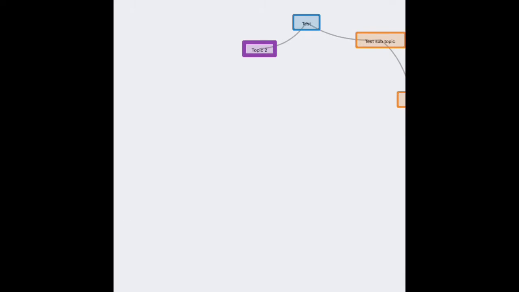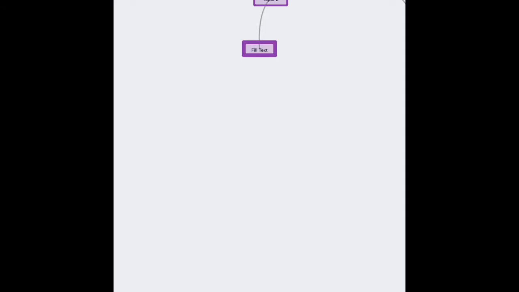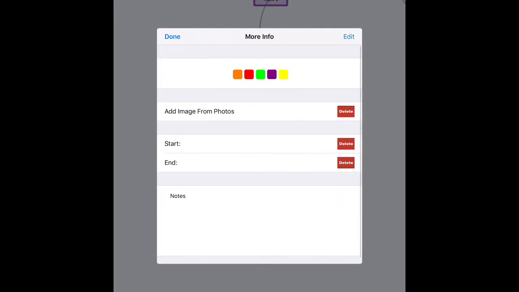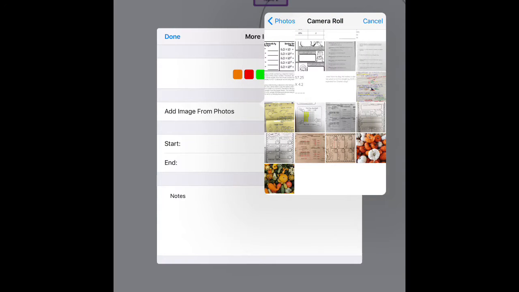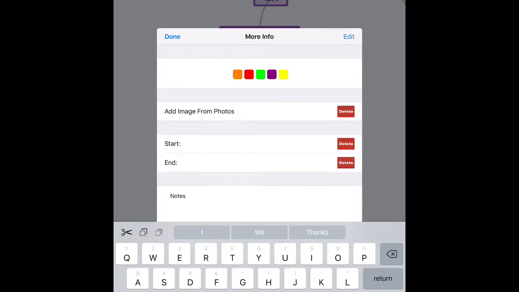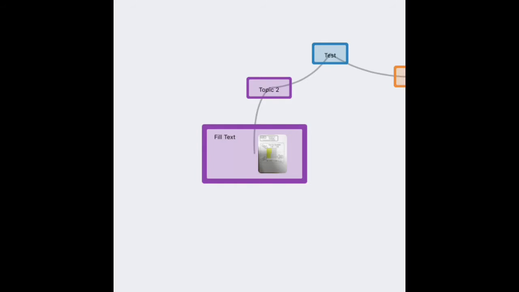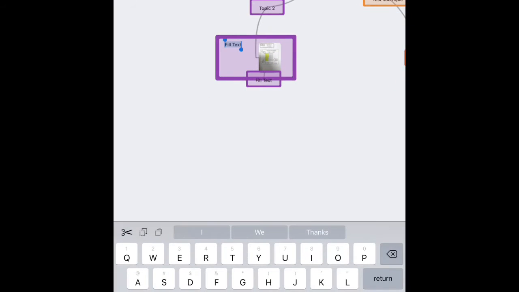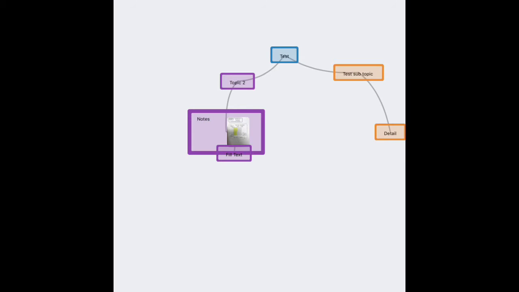What I love about this too is it allows us to input pictures as well. So they can go in and input a picture that's saved to their camera roll, which allows it to be embedded into this map making feature. I like students to use this as they're planning projects, planning different writings, and different things that are going to help them to stay organized as they work their way through.